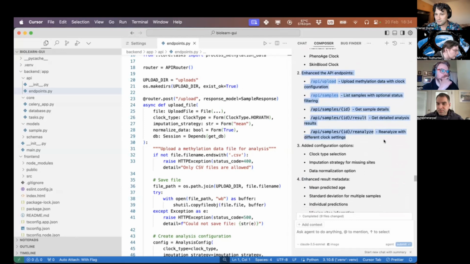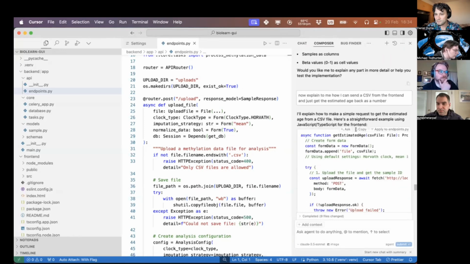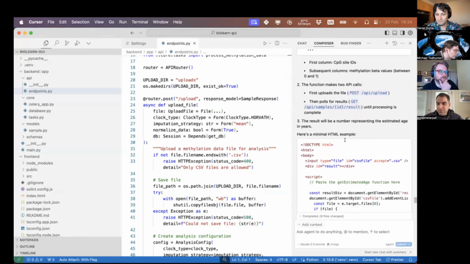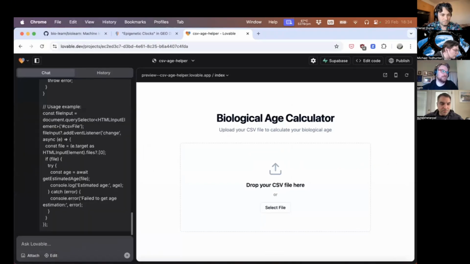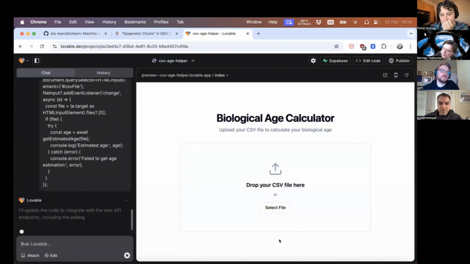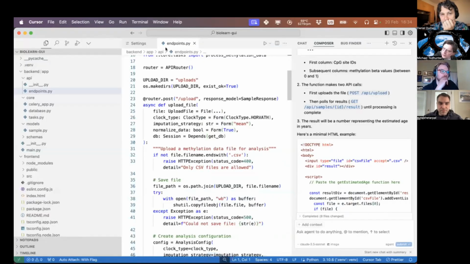Okay. Right. Let's go. Now this should change that, and maybe I can just run this on localhost. It already installed everything.